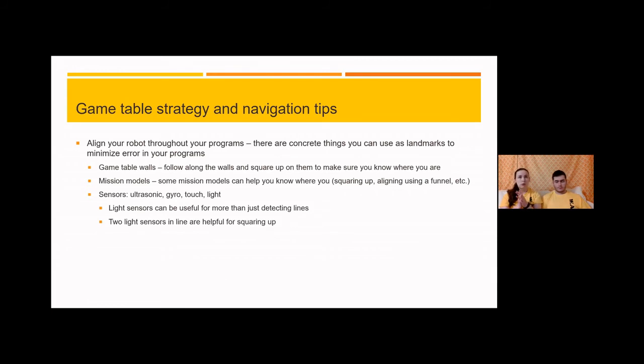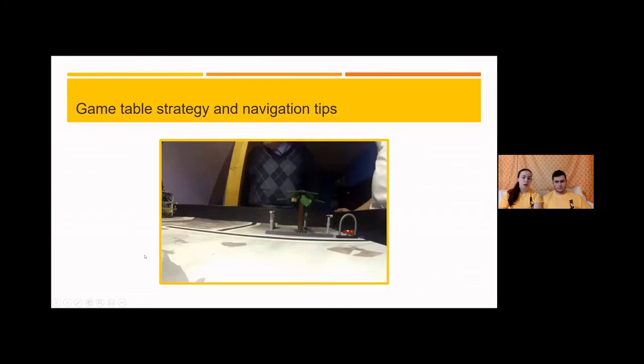And then also, don't be limited by just lines. You can detect different colors on the mat, or different mission model colors, things like that, just to tell where you are on the field. So just think creatively about that and try to use these different ways to always keep realigning where you are throughout your program. So this is the first example here.